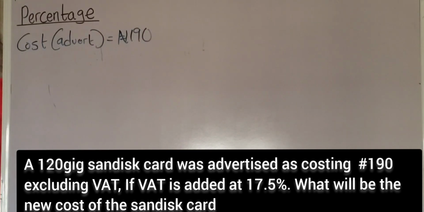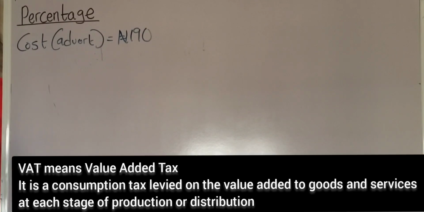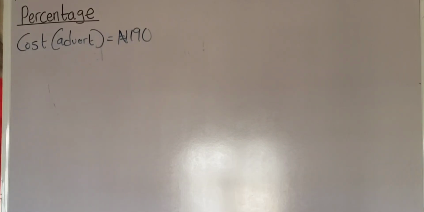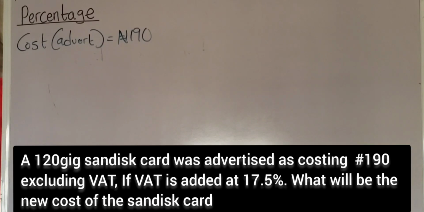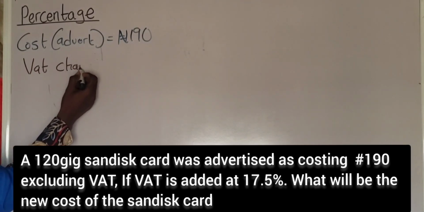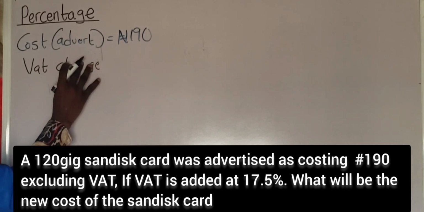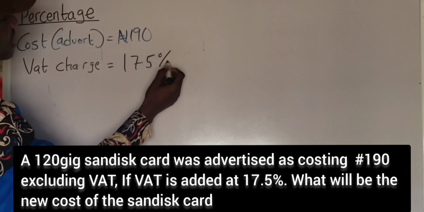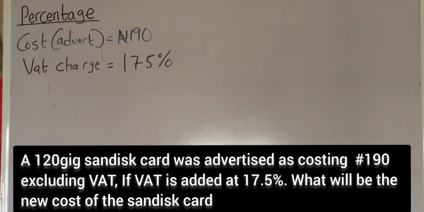Now in this cost, that is 190 naira, there is no VAT charge. They now said that if a VAT charge is added at 17.5%, we are asked to determine the cost of the SanDisk card. The cost that we are asked to determine is known as the total cost.